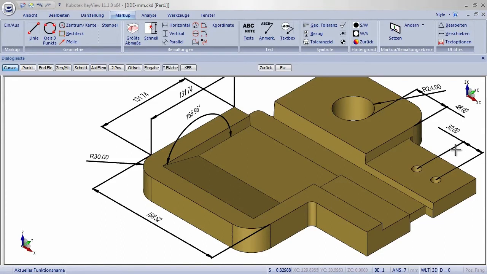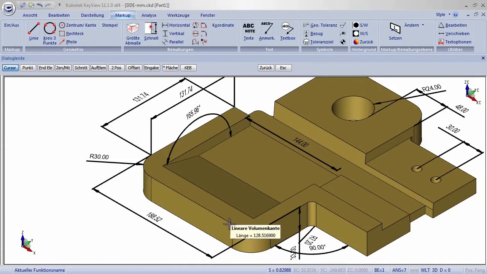The tedious selection of the desired dimensioning type before every step, as in conventional viewers, is obsolete. During the whole dimensioning of this part, I stay in just the one function, quick dimension. If you prefer to work the traditional way, KeyView supports that as well. But I highly recommend you at least try out the quick dimension feature. After only a short time, it will become second nature. Just because KeyView automatically recognizes the correct dimensioning type within context when you point at an element with the mouse.